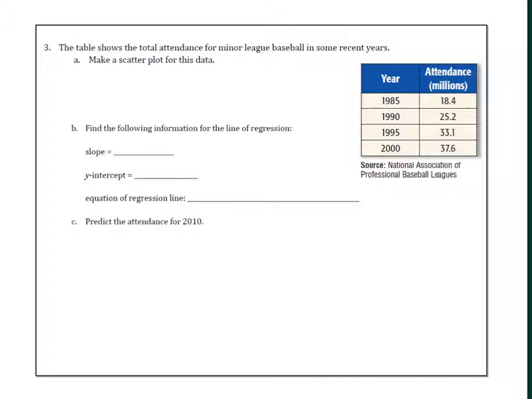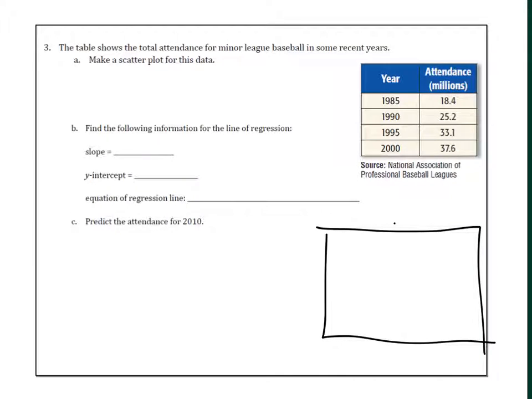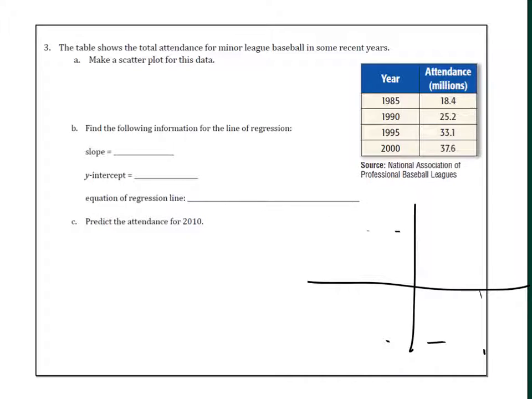All right, here's a scatter plot for this. So if you can just sketch a graph on here. Wait, I don't want to do that. Hold on, back up. I don't want this. I just want to sketch a scatter plot. You can do it however you want. You can sketch one. I like the idea of just putting it in the calculator and letting that do the work for me.